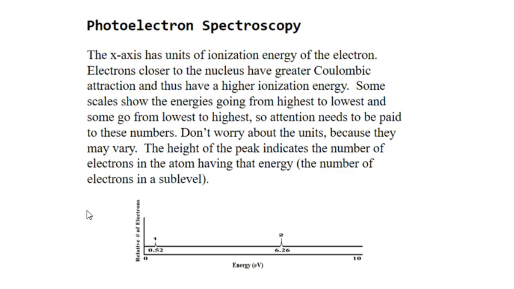So generally what we see is something like this. And we'll see a couple different models in this discussion. But our x-axis is going to be energy in some unit, sometimes electron volts or joules or somewhere in between. But we won't have to worry about what it is. We know that that will be energy on the x-axis and something to quantify the number of electrons of that energy on the y-axis. Sometimes you'll see the highest energy going toward the right. Sometimes the highest energy is here on the left. Your job is to read the data for what it is, to determine what's given to you and in what orientation.